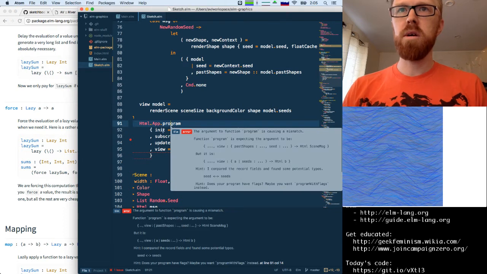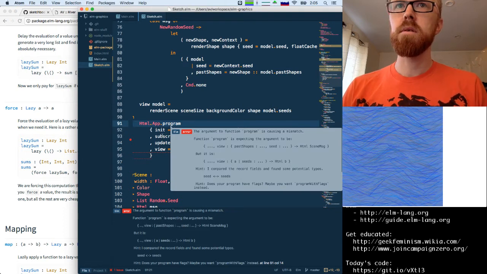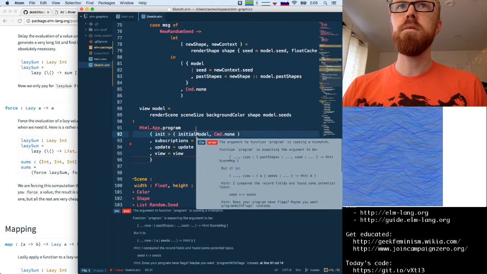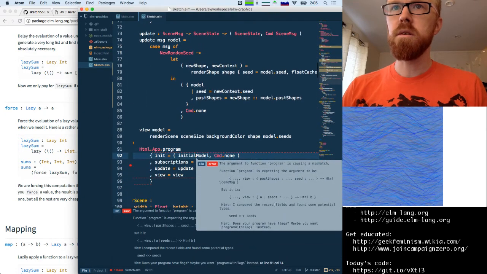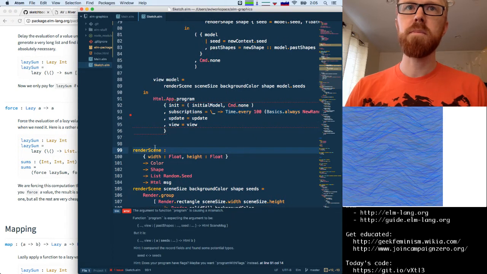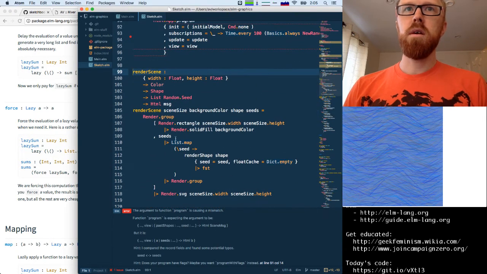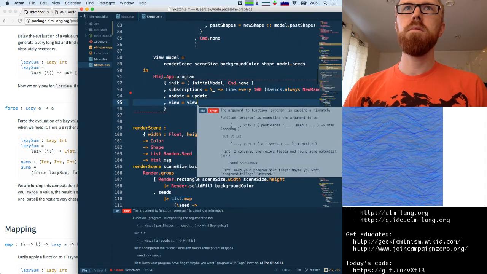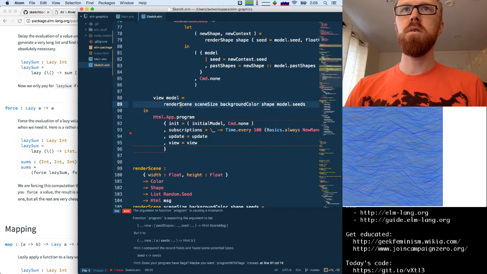And then what's going on down here? Our init doesn't match. No, the view doesn't match. Ah, okay. The view doesn't match. So here, our view, where's the view? Here it is, calls render scene.